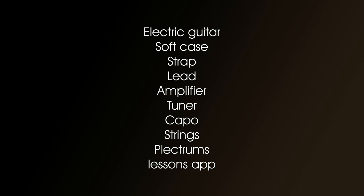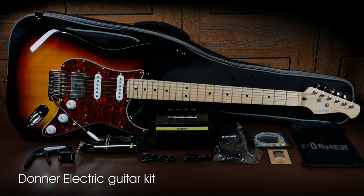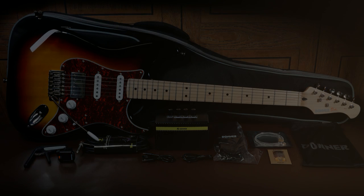Right, in the kit you get the electric guitar, soft case, a strap, a lead, an amplifier, a tuner, a capo, strings, plectrums, and access to a lessons app. So there's absolutely everything you need to start learning guitar. The accessories in this kit have been really well thought out, so there's nothing you need to buy to get started. So let's move on to the conclusion.